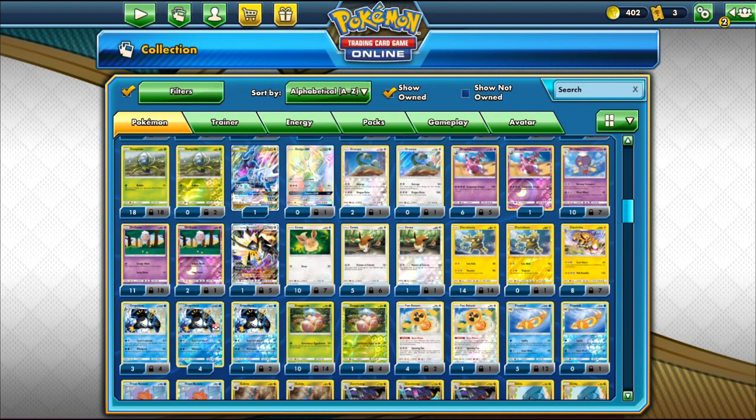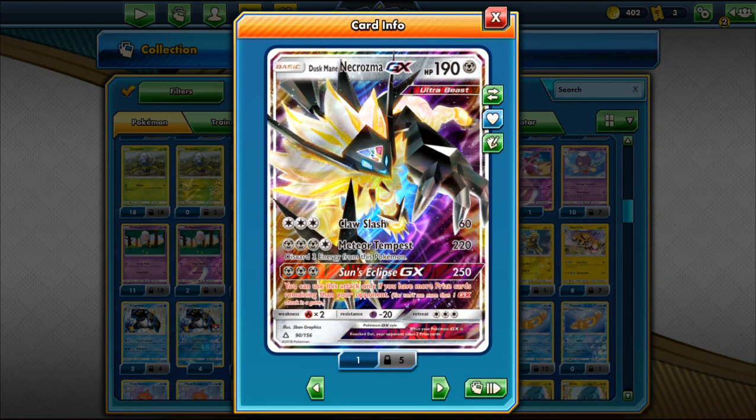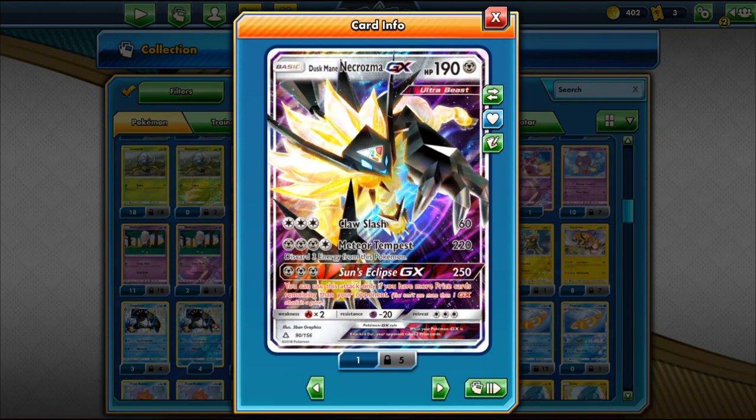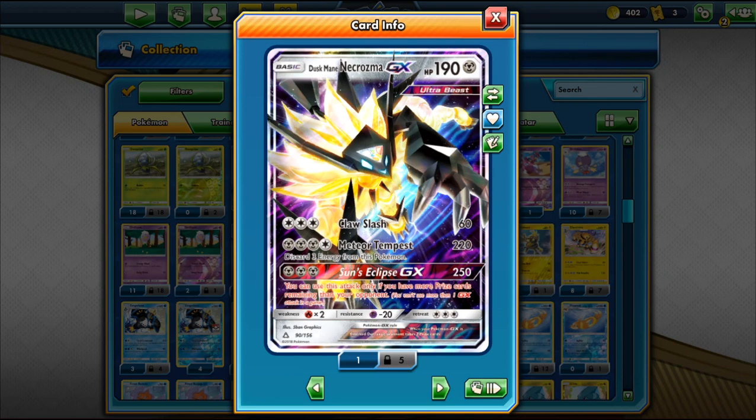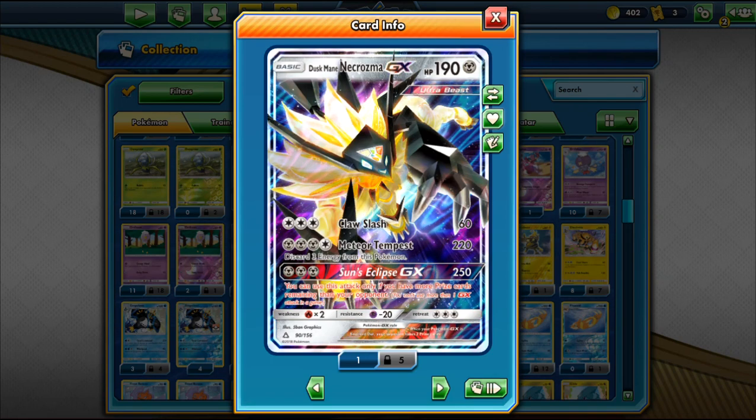Let's see what else. Darkrai Cosmos was one of my favorite GXs. You paired it with Magnezone from this set too, which we did lose. We lost the Lightning one. It had 190 HP and was a basic. For 4 energy, the main attack was 220 damage, which was a big number back in the day. Then Sun Eclipse did 250. So it was a pretty good hitter at that time.